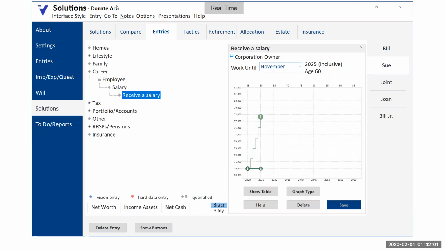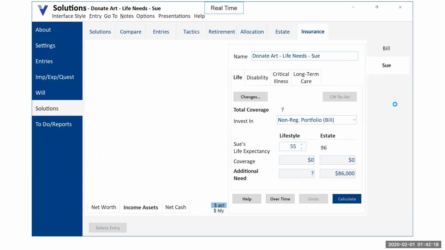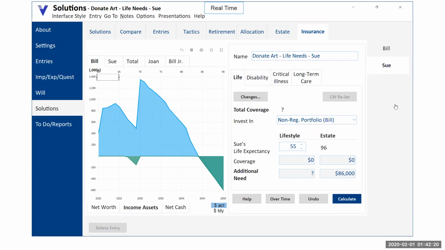Right. And with the calculations that are being used to derive that figure of required insurance need, could you just go over what's going on in the background? Yeah, it's actually very complex. If you look at old needs calculators, it would be how much do you need for your child's education? How much do you need for terminal taxes or something? You throw in half a dozen things. Well, in our life model, it's very different.